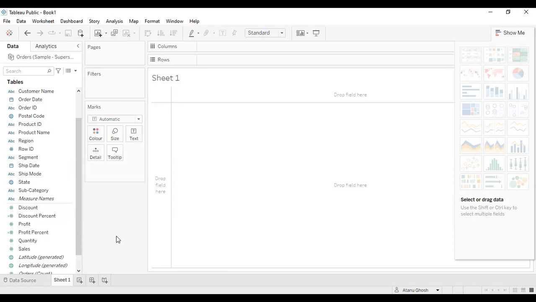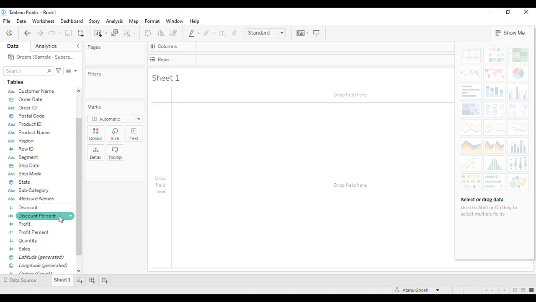I will make the discount percent as my x-axis, the independent variable, and the profit, not profit percentage, because if your discount is higher, obviously your profit percentage will come down. But what we are looking at is by giving a higher discount, whether my total profit is increasing or not.